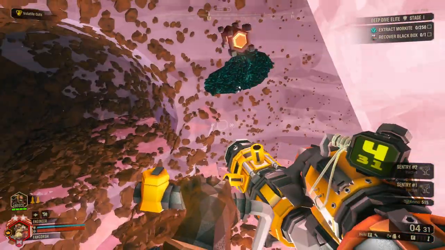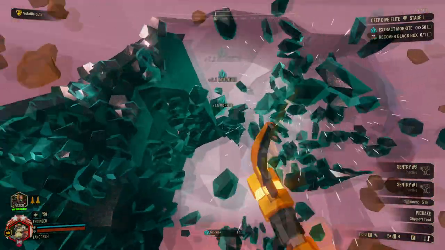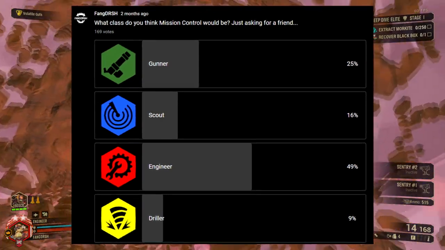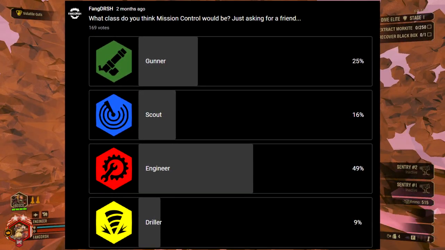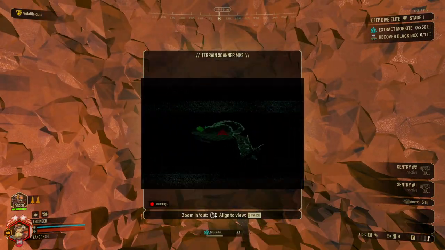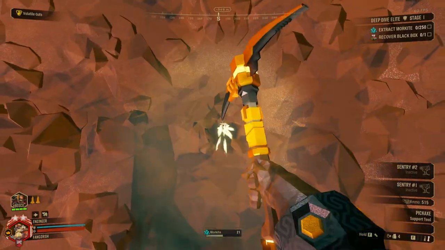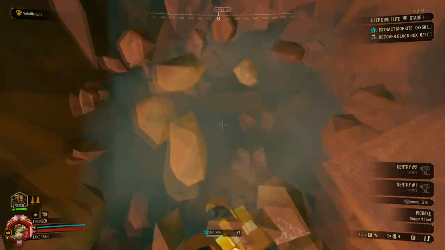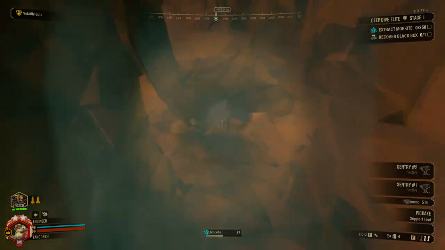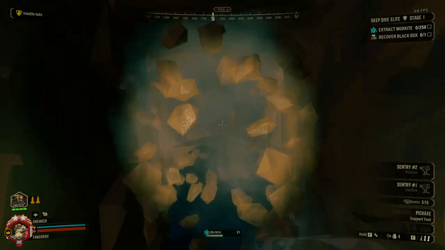So I don't know who was here for it, in one of my community posts I asked what class does everyone think Mission Control would be? And everyone voted on it being Engineer. So what I was going to do from that was play as Mission Control. I was going to disable Mission Control's voice lines, so I couldn't know when there was a swarm happening or when there was a meteor happening, anything.